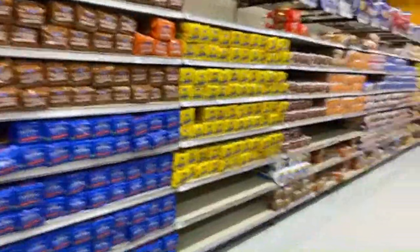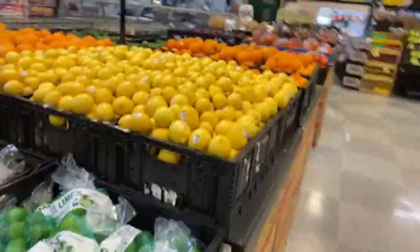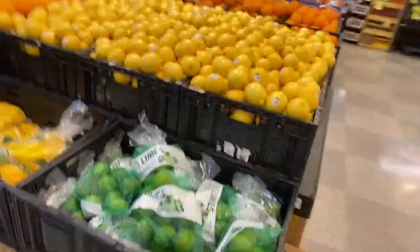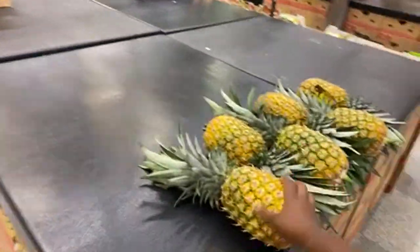And then we have, like, different types of bread. Like, sometimes you come here and you are, like, amazed. You just look at the stuff and you're like, what do I pick? What should I buy? Because there's so many of them, all right? And then they have, like, of course, so these are lemons, small lemons. You can buy a bag. You can buy some oranges, pineapples. Pineapples are cheap. Like this has been like $2.98 for years.